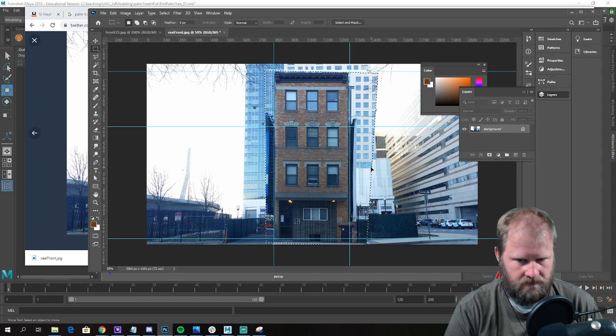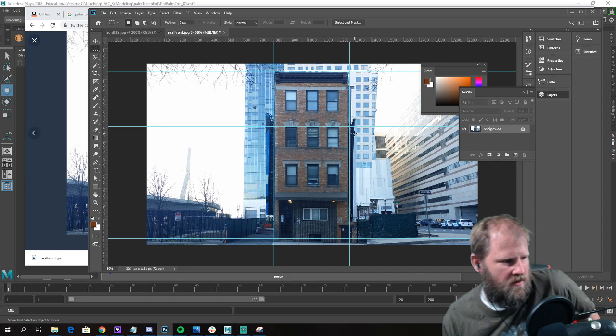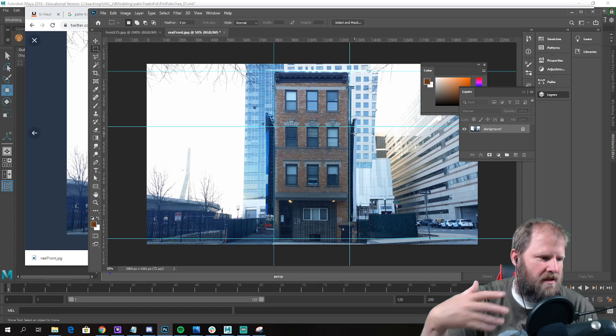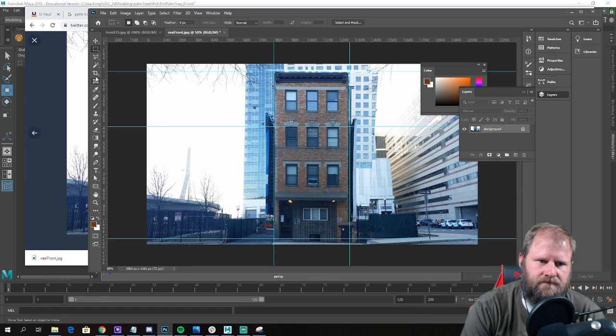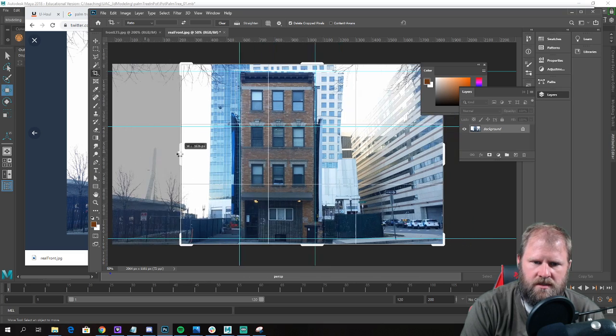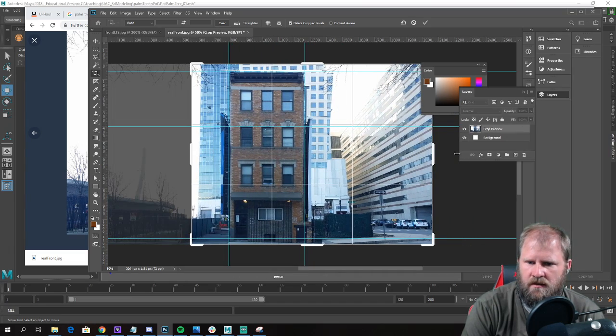Yeah, okay. So we've straightened it all out. That's gonna make my life easier in Maya. And while I'm at it, I'm gonna crop the whole image too, because I don't need it to be that large.